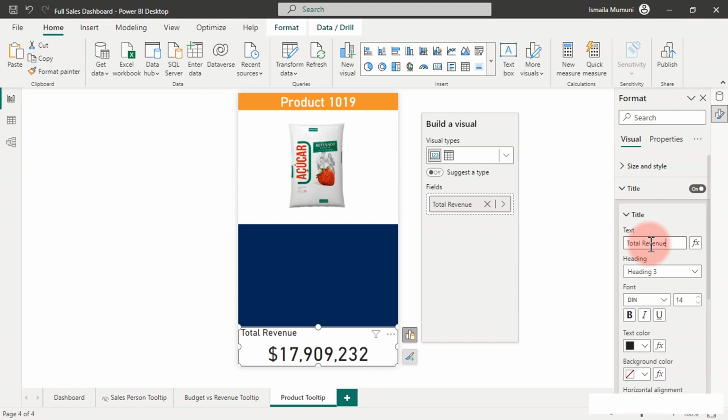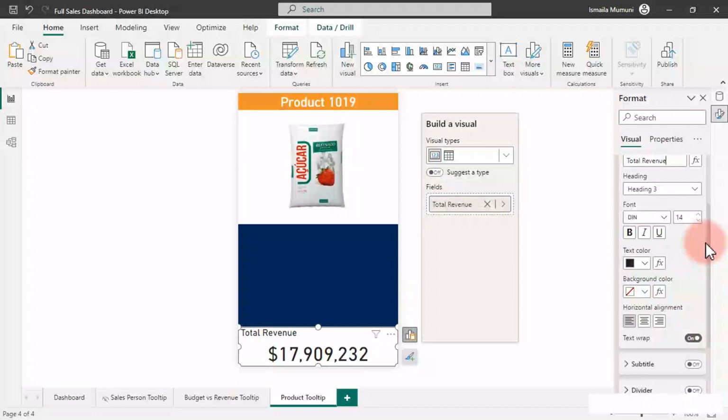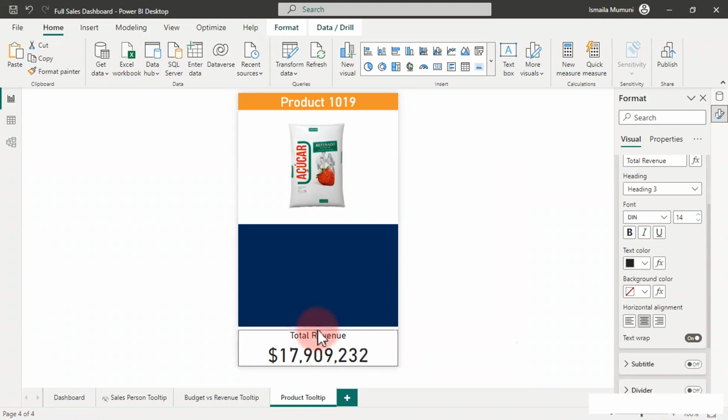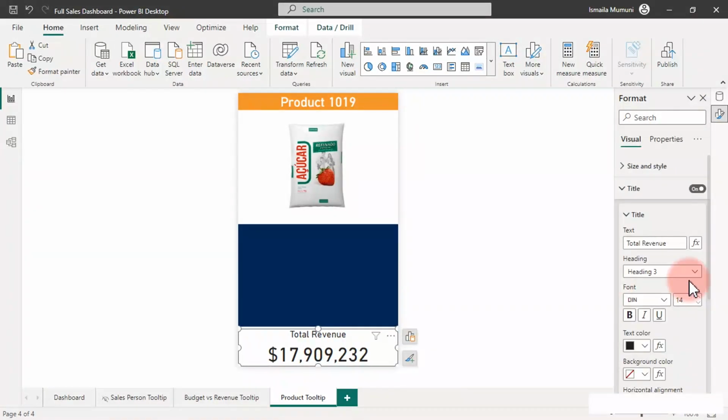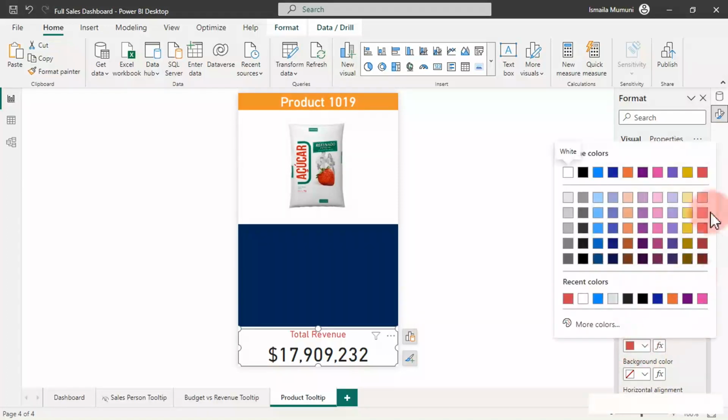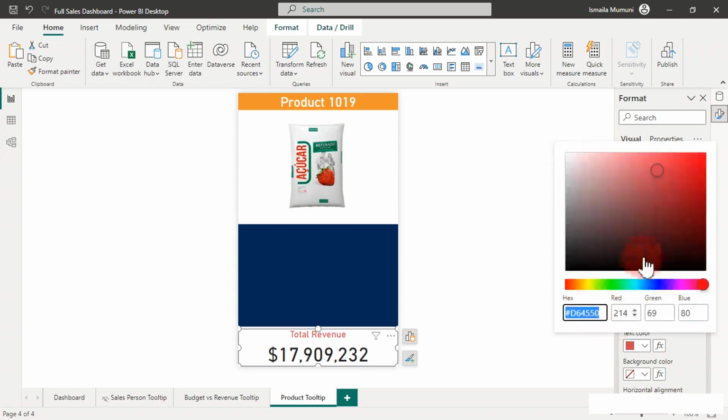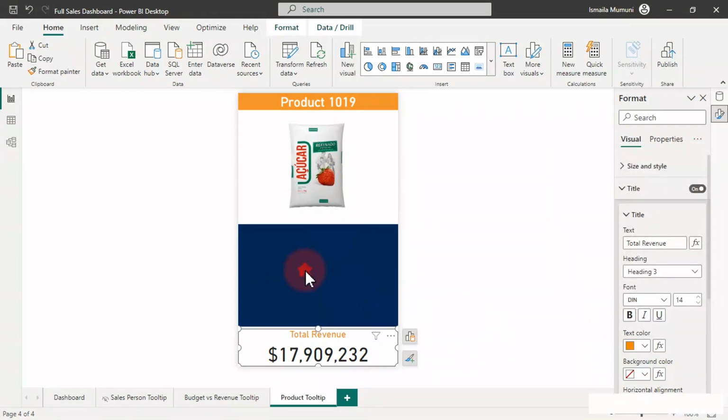So with our total revenue, we just have to make sure we centralize it. So go to the middle. So now we have this. So my total revenue, I would love to change its color. Let me use this color here. I want to get a color of my header. I think it should be something like this, but not really this. I can just look for something that is close to this if I can't remember it. Okay, we have this color here. That is beautiful.